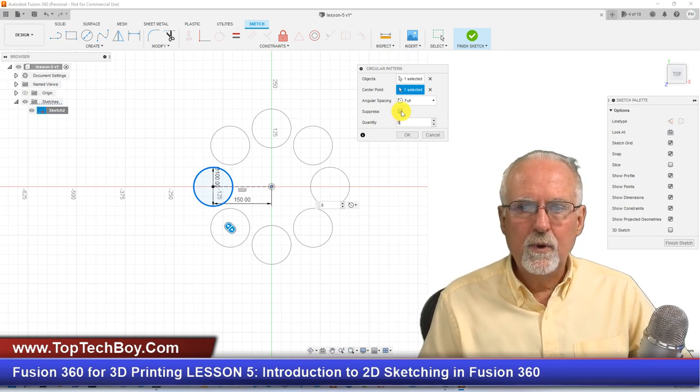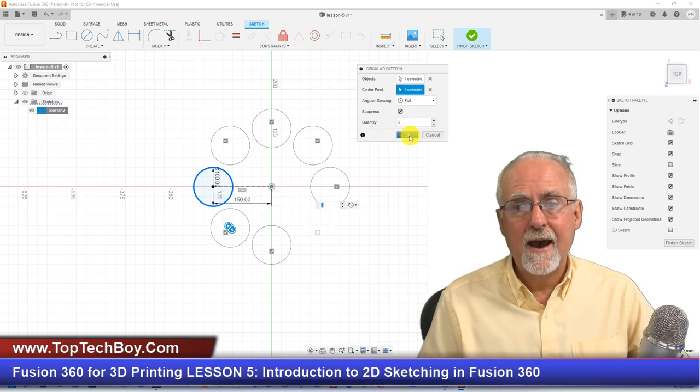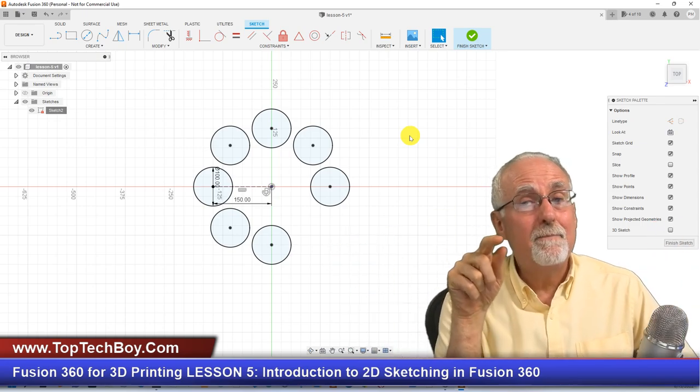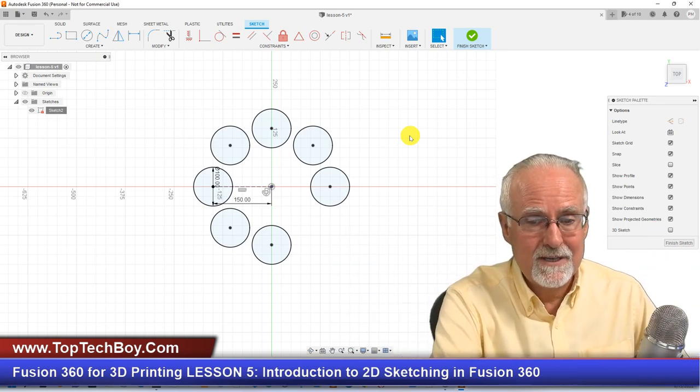But this time we want to suppress. So I click suppress, and watch this. I can make them all except that one. Boom. Look at that. I can create a pattern with missing elements. How cool is that?